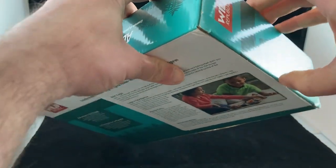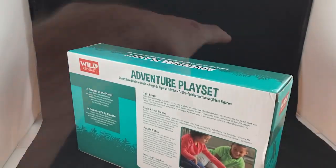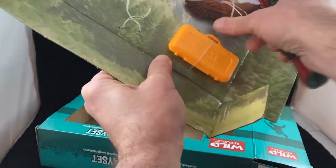Longtime viewers of the channel will know I can never seem to open a blessed box on screen to save my life. Okay, I got my utility knife, and we're going to release the goodies from their prison.